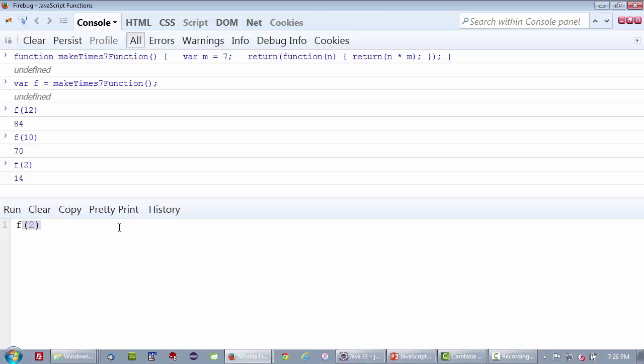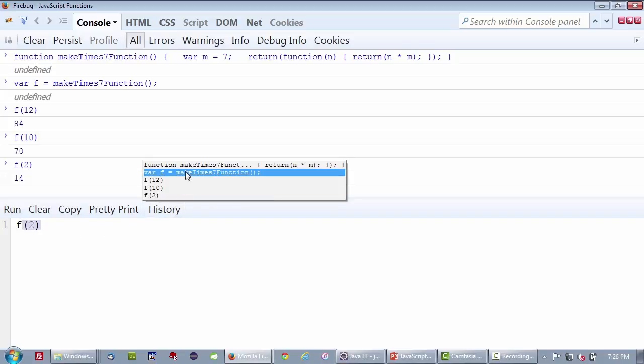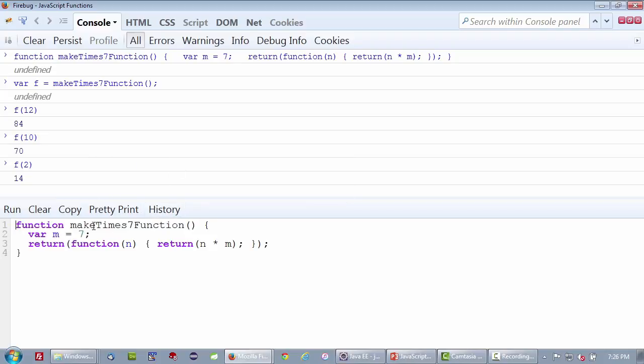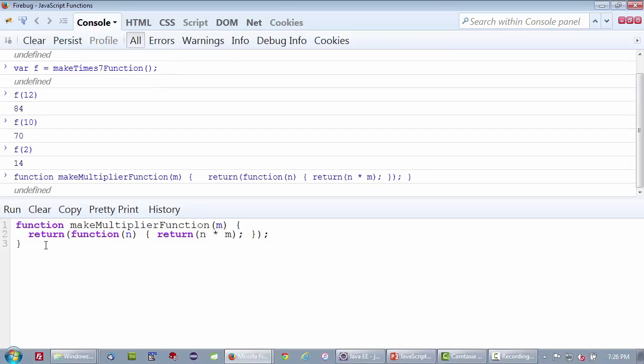Okay, now let's take this same idea and make it more general. Make multiplier function. But instead of fixing m, I'll pass m in. Now this is weird. What does that mean?